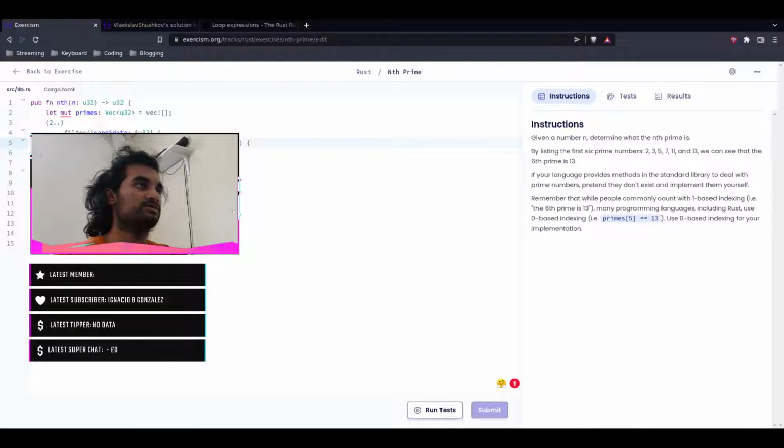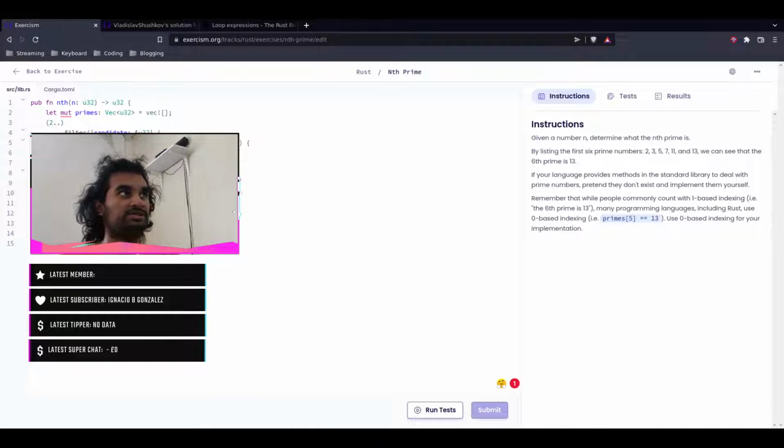Okay, no. So this iterates through the prime numbers and checks if any of the prime numbers in the primes list is, and then okay, it accesses the integer in the primes array, and if the candidate you currently have, so the possible prime number, is divisible by one of the values in the prime array. If it's not divisible because it has a not here, then push the candidate into the primes array and return true, otherwise return false, right?